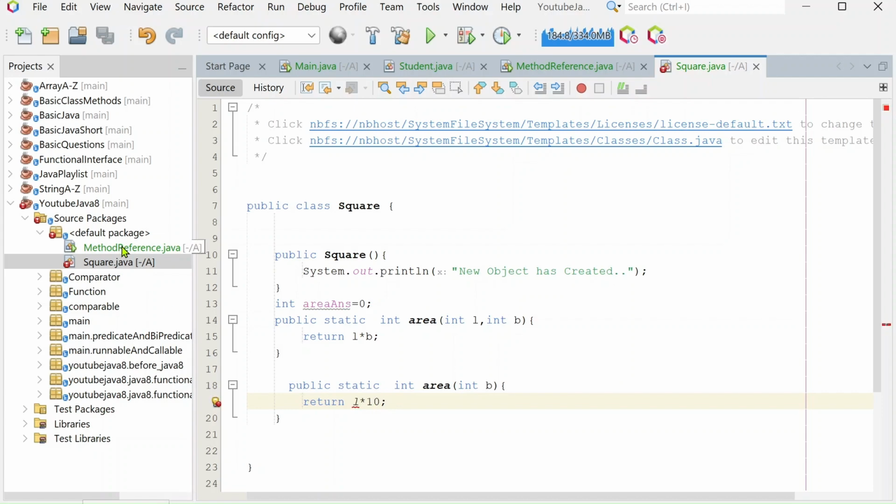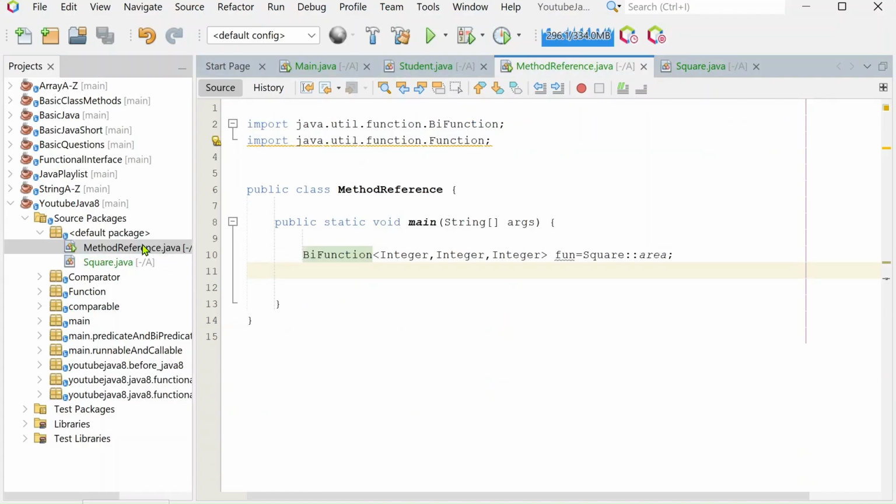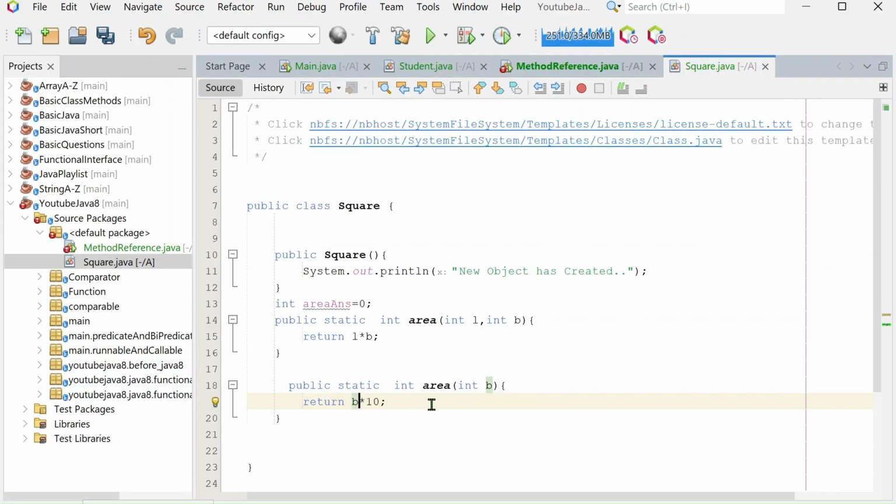So for example, we use Function, Integer, Integer, fun1 equals Square area. What method name have we given? Public static int area.